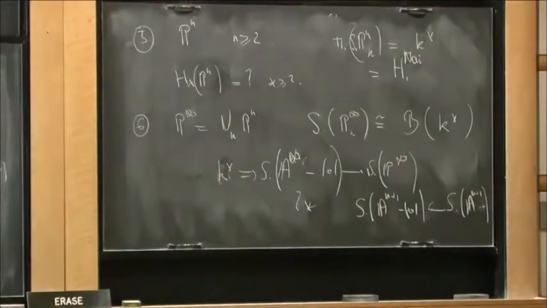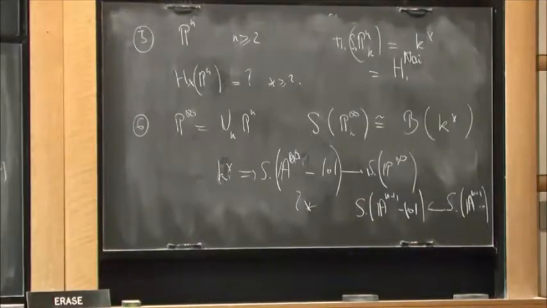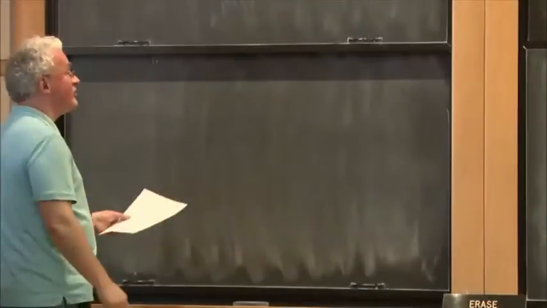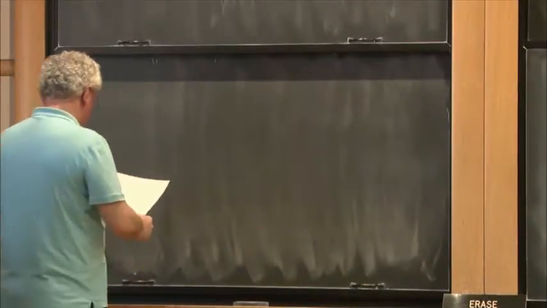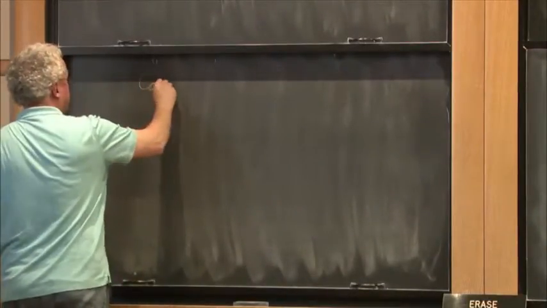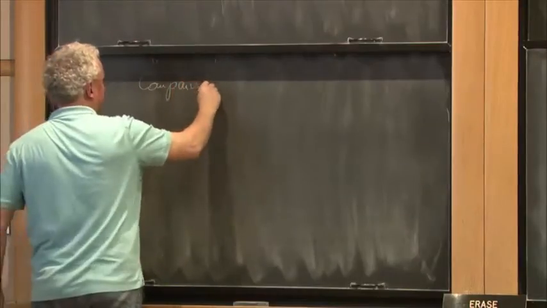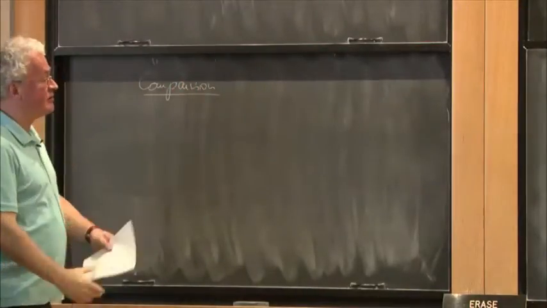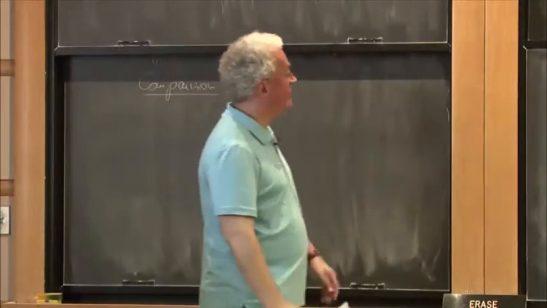So now, what else can we do? In the title, I wanted to compare with the Suslin homology. So fortunately, Mark defined very shortly the Suslin homology, so I will be able to go a little bit quicker than planned. So, comparison. I will define a canonical map from these naive homology groups to the Suslin homology.